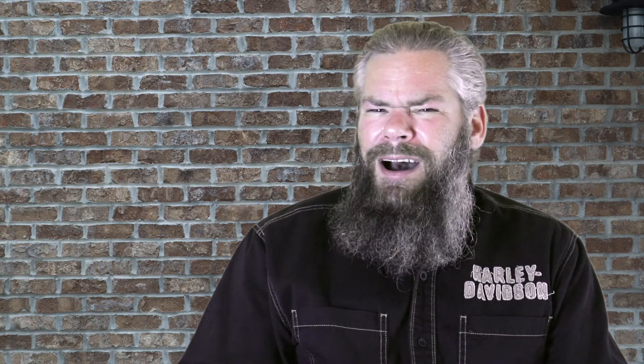To find my average dry times, I use writing samples of the Extra Fine and Medium Nib done on Clairefontaine, Tomoe River, and Rhodia paper. For the inks I've tested, I have found an average dry time of 17 seconds, with the realm of normal being from 13 to 21 seconds. Private Reserve's Burgundy Mist has an average dry time of 10 seconds, making it quite fast drying — definitely a fast drying ink. Outstanding. If that's what matters for you with a walk-around pen and notebook, this is a good one to use.